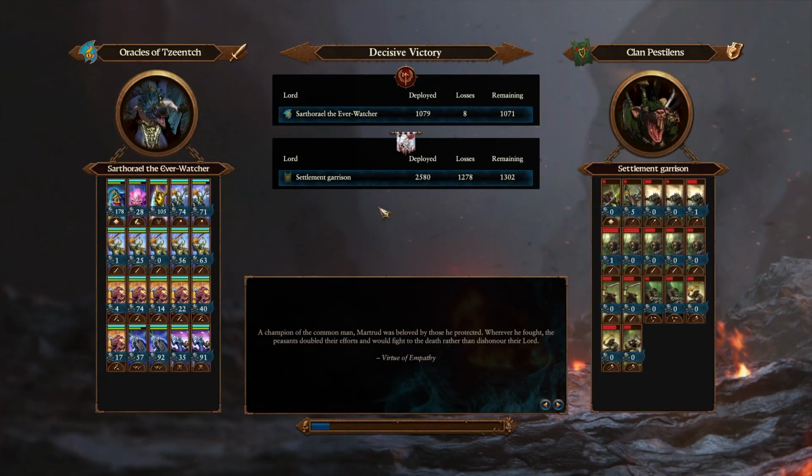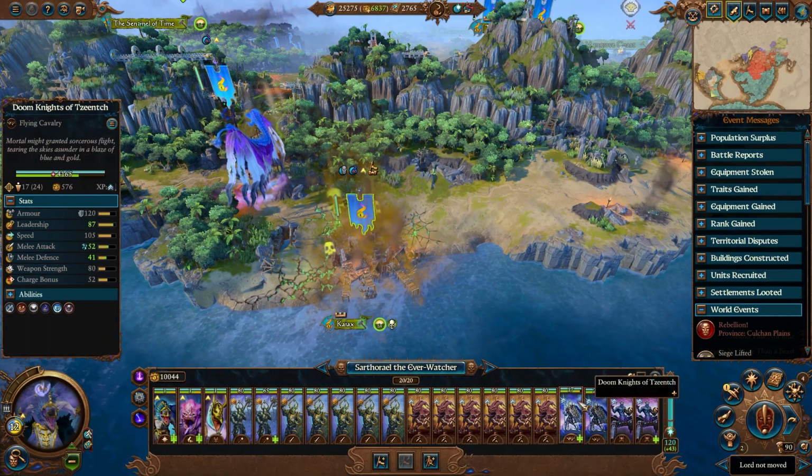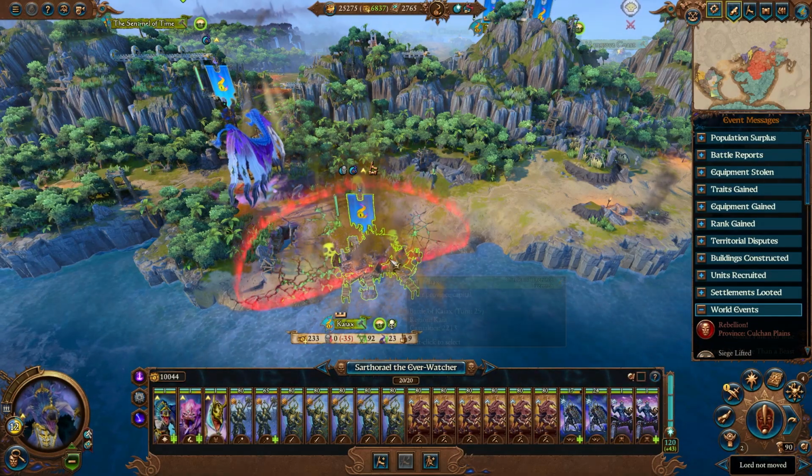So, minimal casualties. It looks to me like those were basically all the Doom Knights that I forgot to pay attention to. And, yeah, so that was a settlement battle with what I'm going to say is probably the major army composition that you're going to use for the Oracles of Tzeentch. Basically, we're going to replenish almost a full army from that one battle.